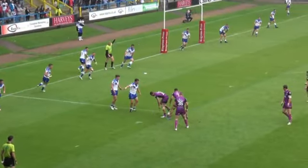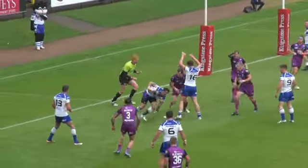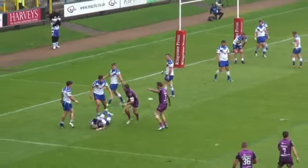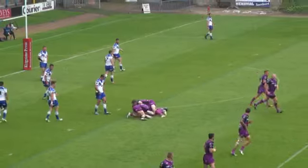Will Sharp in attacks in half-back. This is the last tackle. Here's Moore with a dink. That's well taken. Good positioning by Ryan Fieldhouse. And well taken there, Joe. A good set for Rovers. Yeah, good attacking set from the Rovers, and we've got the opportunity to pin Halifax back on their line here.